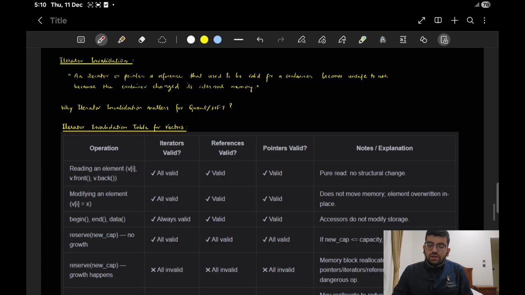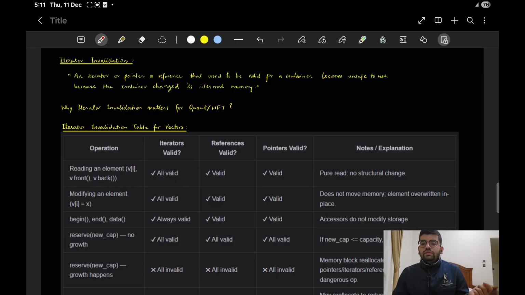Coming to another concept, iterator invalidation. Now that we've covered the basic theory of strings and vectors, before I solve a couple of practice questions on this, I want to also talk about iterator invalidation. Whenever a vector reallocates, all pointers, references, and iterators become invalid, because the memory itself completely changes.